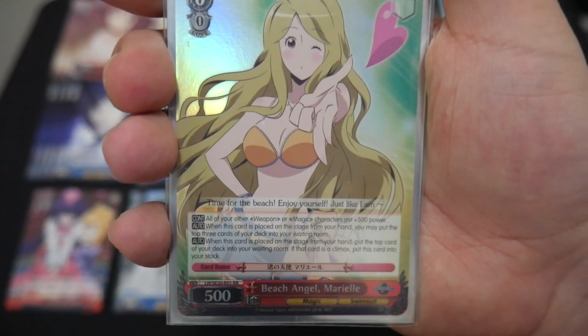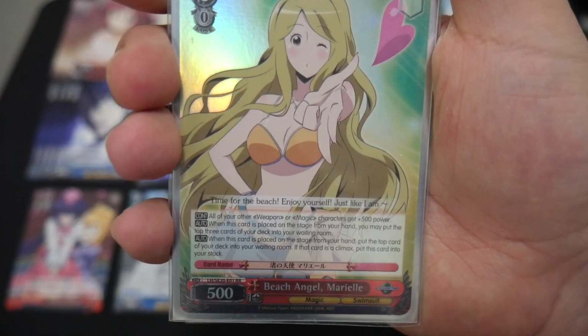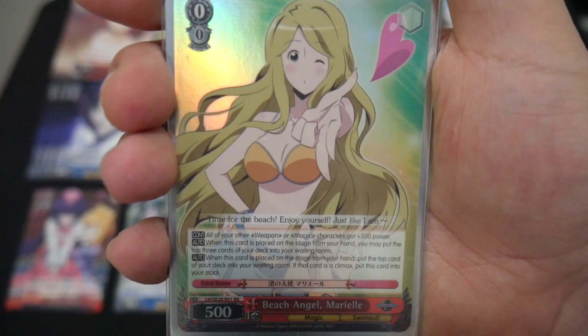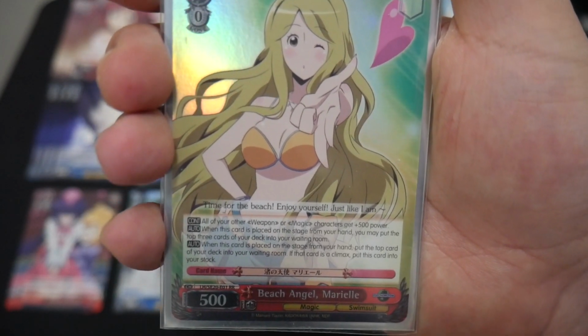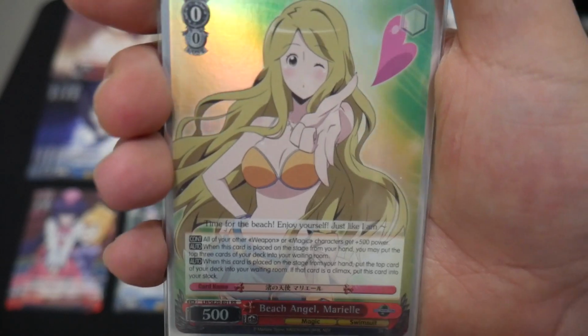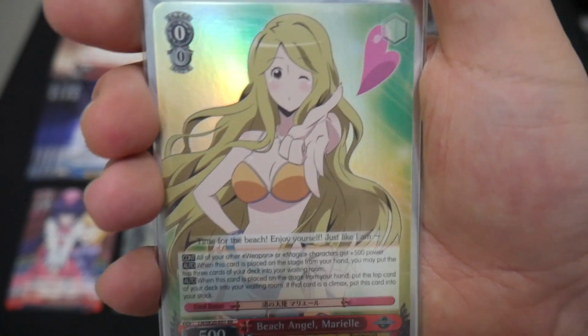It has 3 effects. The first is continuous. All your other weapon or magic characters have 500 power. And then second is when this card is placed on stage, you may put the top 3 cards of your deck in your waiting room. And then the third is a mandatory effect. When this card is placed on stage from your hand, put the top card of your deck into your waiting room. If it's a climax, you must put this into stock.